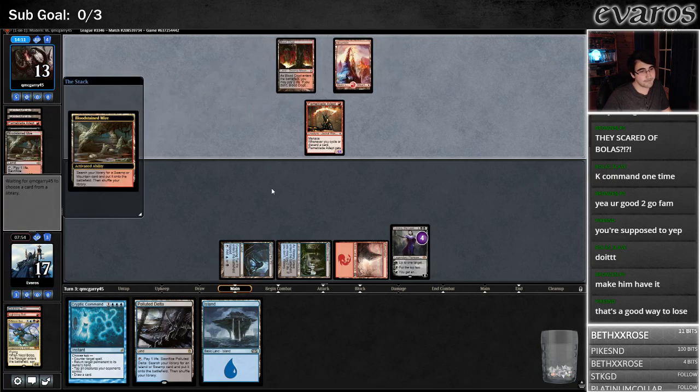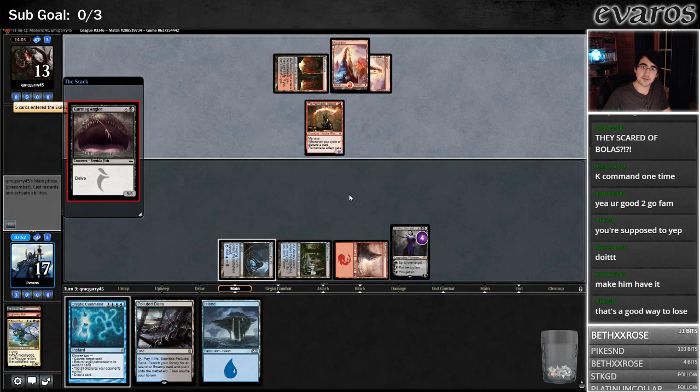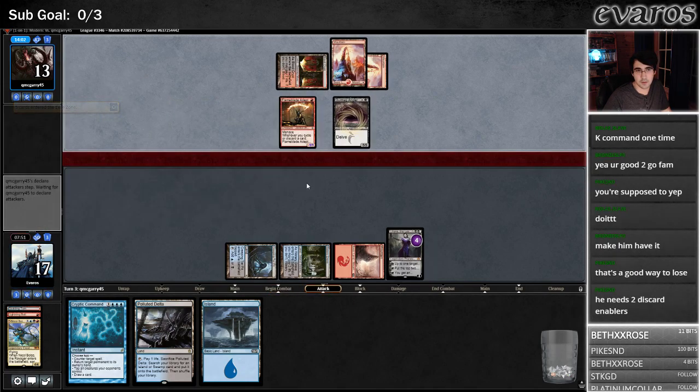Make him have it, yeah. And depending on what he is able to hit her to, I may be able to pick Bolas up and play him next turn. Doesn't hit her at all. Okay.